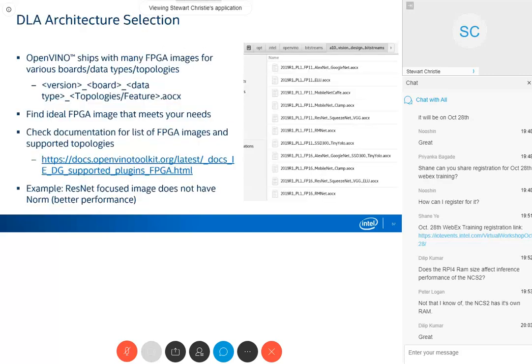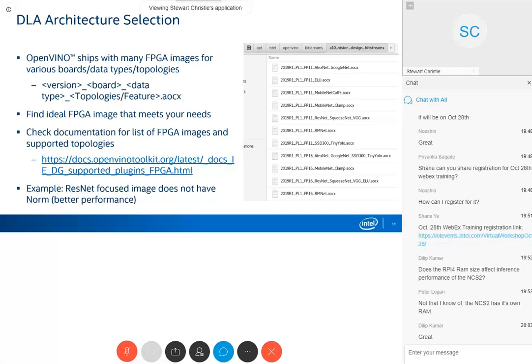Depending on which model you're using, as I say, there are a large number of bit streams. If you see on the right, this is the directory listing from OpenVINO, and the PL1 is the Mustang board. So the 2019 release has 1, 2, 3, 4, 5, 6, 7 floating point 11 bit streams, and then 4 FP16.